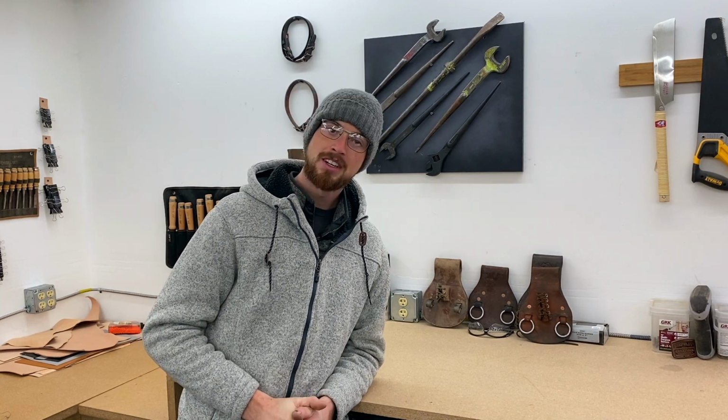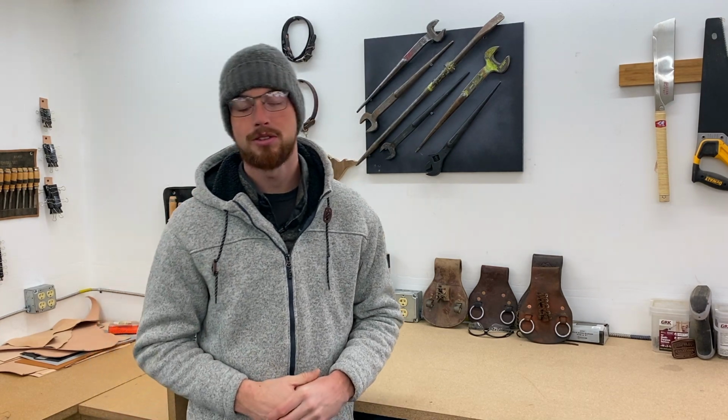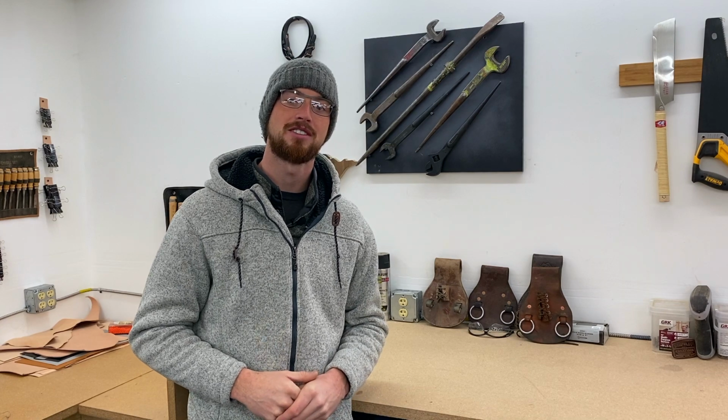Today in the shop, I'm going to be making a custom scabbard for Ironworkers. I got this order, and I've been doing a few of them, and people have showed a little interest in wanting to see how they're actually made, so figured I'd take you along for the process today. Let's go.